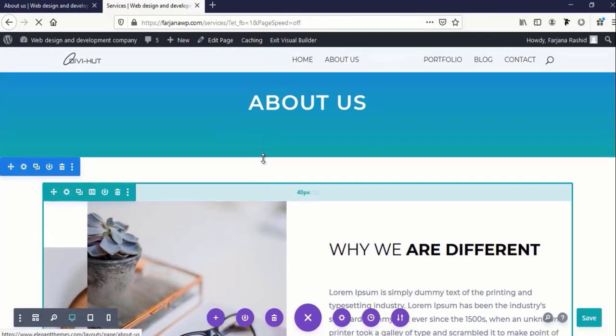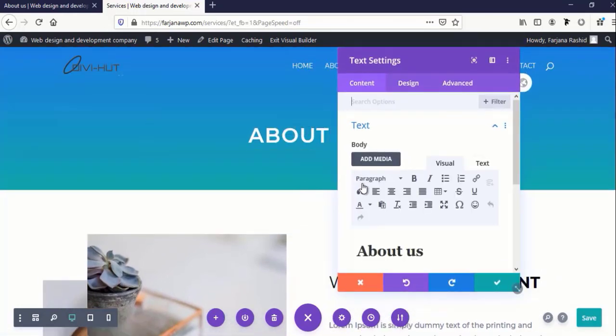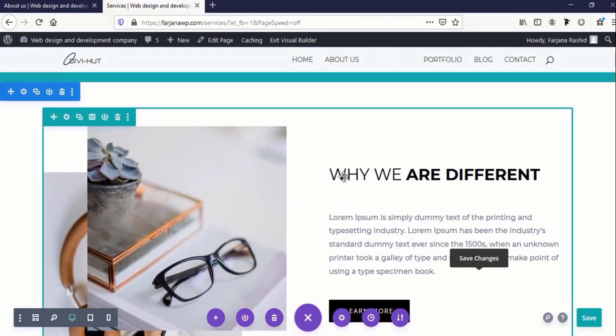So from here I'm going to change this text to services. And save it.